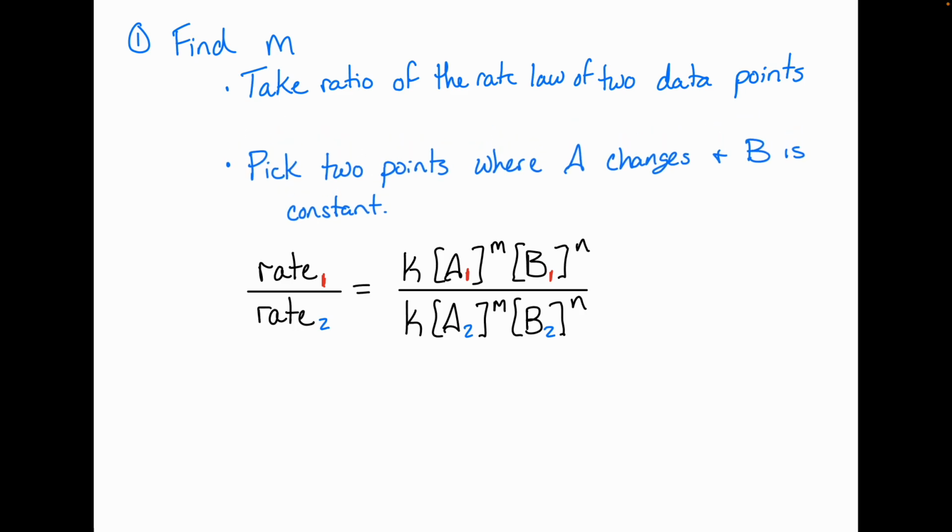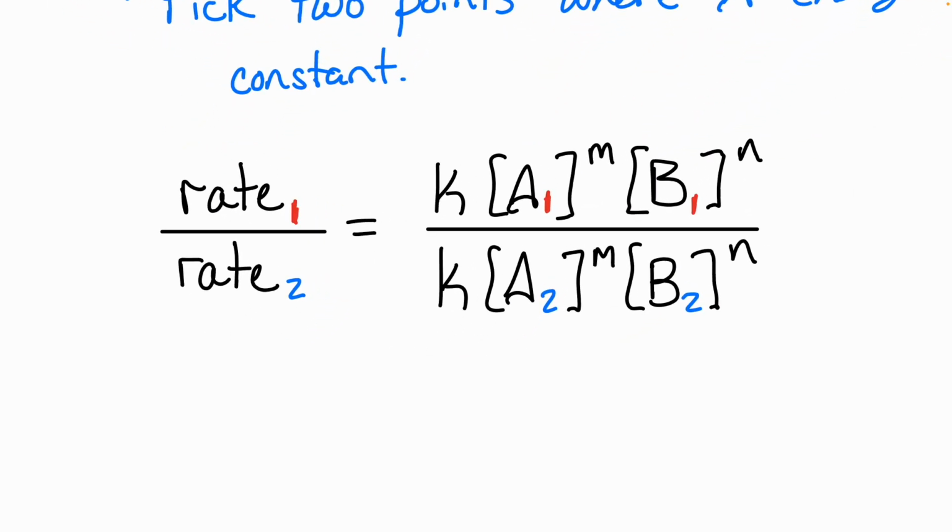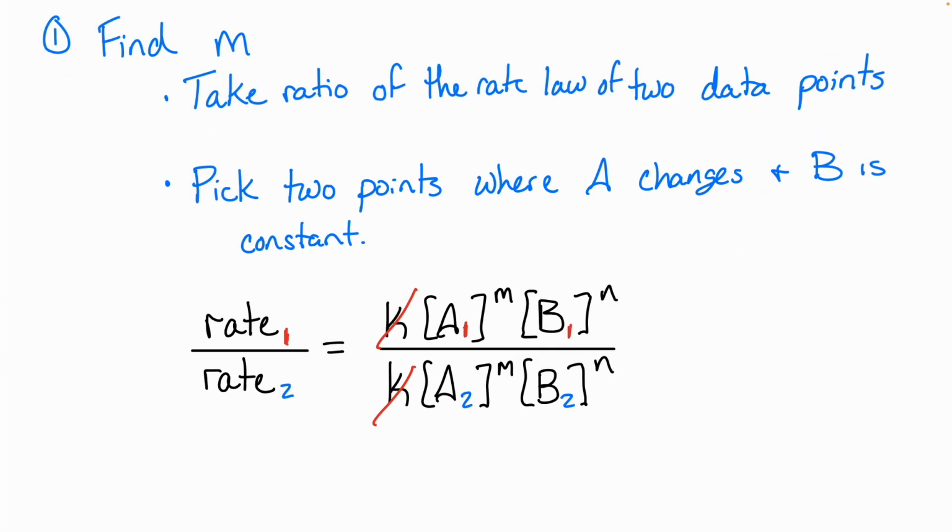All right, so first of all, this first little trick that we used, taking not one data point, but two of them and stacking them on top of each other. Why did we do that? What do we get to do now to simplify things? We get to get rid of K, right? Good. We need to get down to just one variable here. So by stacking these on top of one another, we get to get rid of k, and that was exactly our strategy before. We do this to get rid of k.